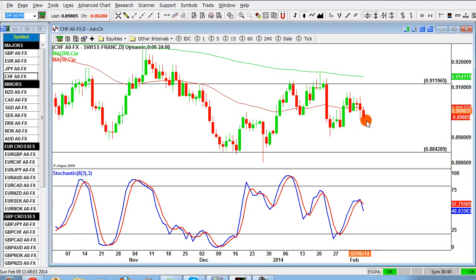Can't really take an opportunity because we're mid phase 1, but there is a nice zone of where we could potentially take a buy opportunity if we got a sign for a reversal, just like we did here, where price came down, broke its previous low. So this here came down, created a new low, but look at the difference in the stochastic, higher low. Massive divergence, inside bar, beautiful push higher. So we'll be looking for a similar scenario to that. It's going to take a while to get there, but it's on our map, it's in our watch list. We're almost preempting what we want to happen 2 steps in advance. But for now, sell bias, but that may change to a buy bias in due course.